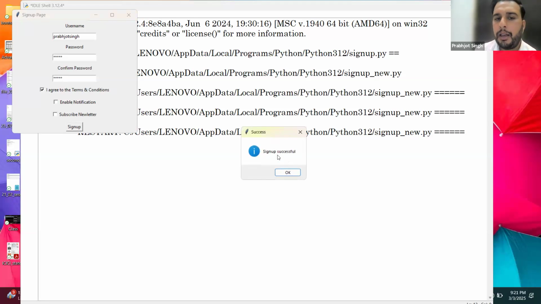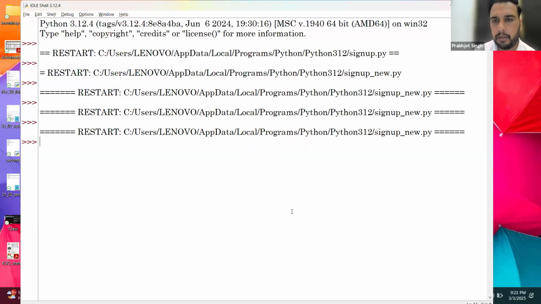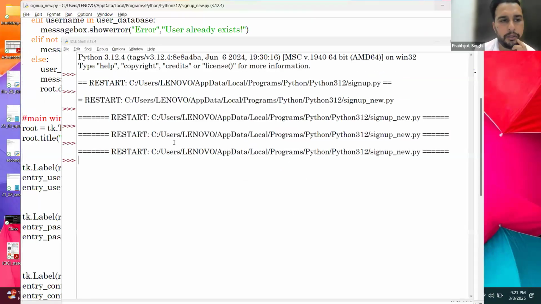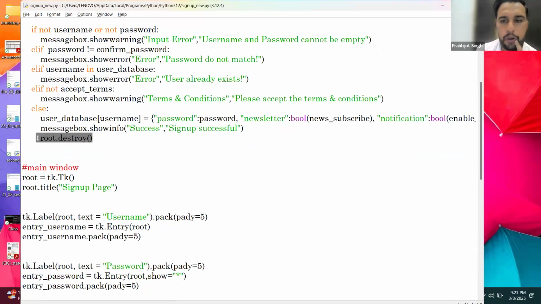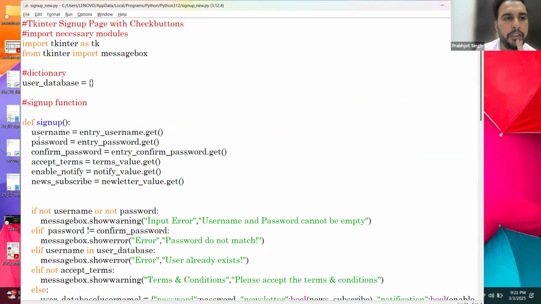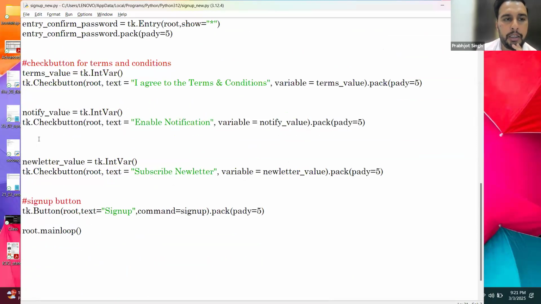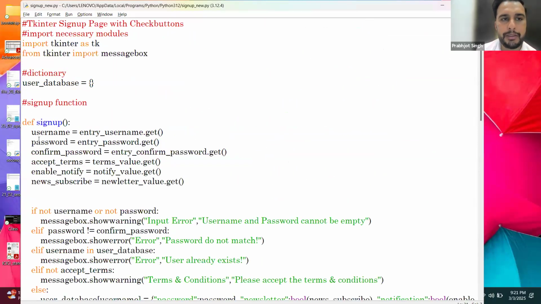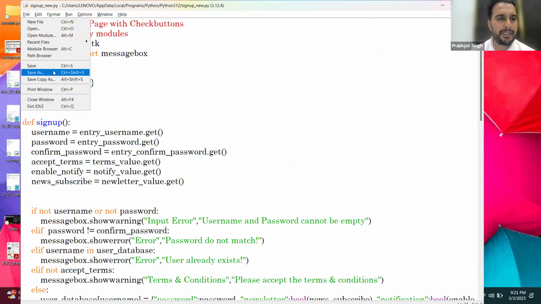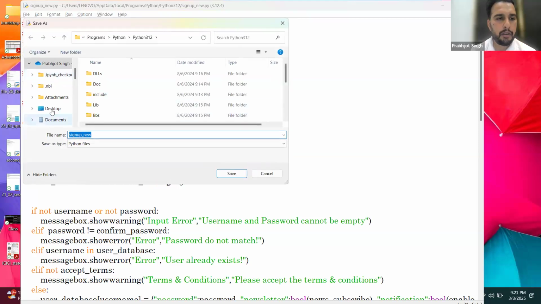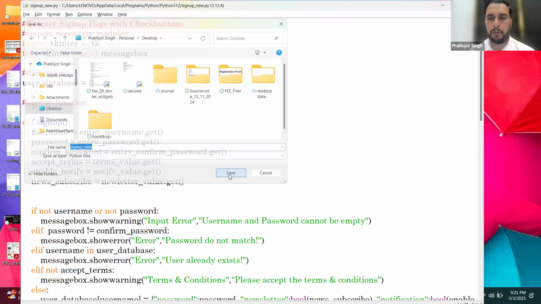So I click on this. I click on sign up. I think everything was correct. That's why I got a successful sign up. Here is that sign up successful, and you see my application, it just now got destroyed. It has stopped, right? So this is what root dot destroy is doing. This is a very simple GUI application that we have created in order to have a sign up, and in a similar way you can create a login also, right? Is it okay? So what I'll do is let me save this file and download it for you guys, so that you will be able to do that.